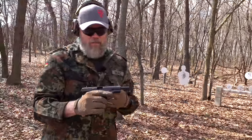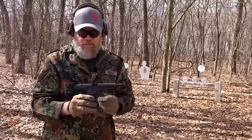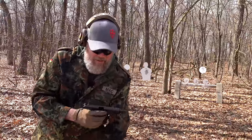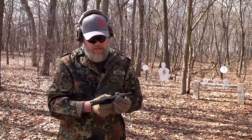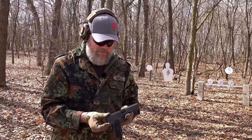Now this little gun works better. The magazine spring is a little bit more stiff, so I don't have as many problems with this gun as I do my other 213. You have to admit, that's really interesting. Can't put the hammer down because it has that magazine safety. It's a beautiful gun though.